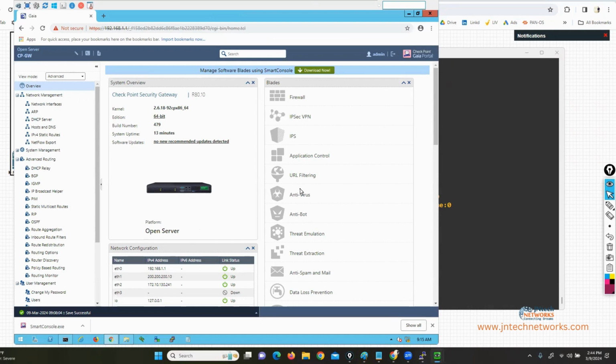You can download it from maintenance, from user management, or from the Checkpoint website, no problem, Ahmed. There is also an option in the Gaia portal. We can download from the Gaia portal, no problem. Otherwise, you can download from the Checkpoint website.